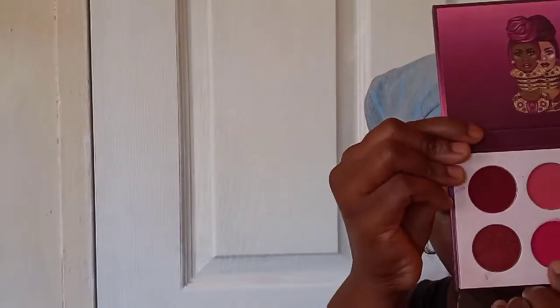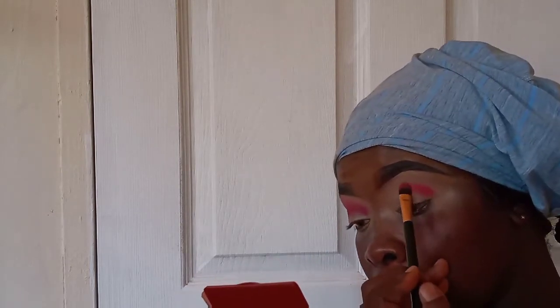So I'm drawing on my beloved Juvia's Place palette, the berries, and I'm using that flat brush to lay down my color. I'm going to be laying it down and then occasionally I'm just blending it out ever so slightly, because I do want the color payoff to be super pigmented, though the palette itself is pigmented.